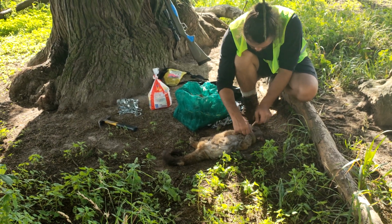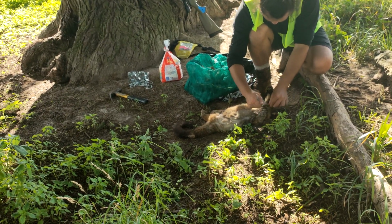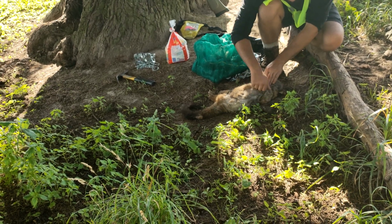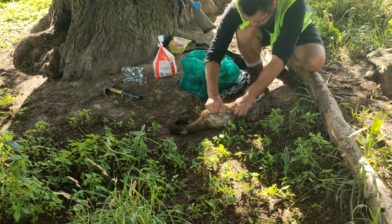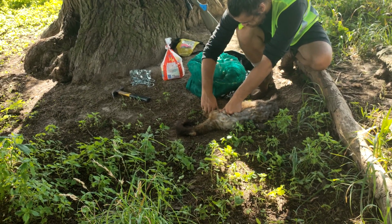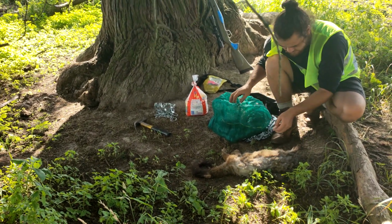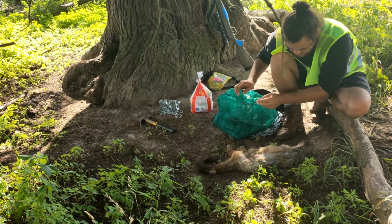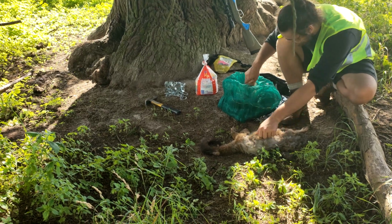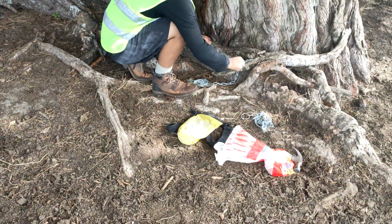They're still good to pull, you know. Just trying to be careful here because I really am quite new to plucking. So just taking my time, making sure I don't get any bad fur because I don't like contaminating my fur. You can tell what's belly and what's not. Here will be pretty good, I think.